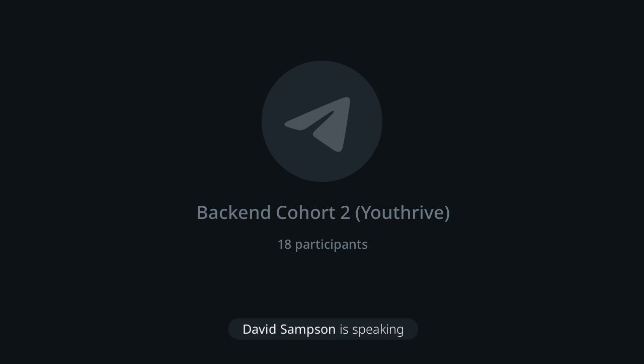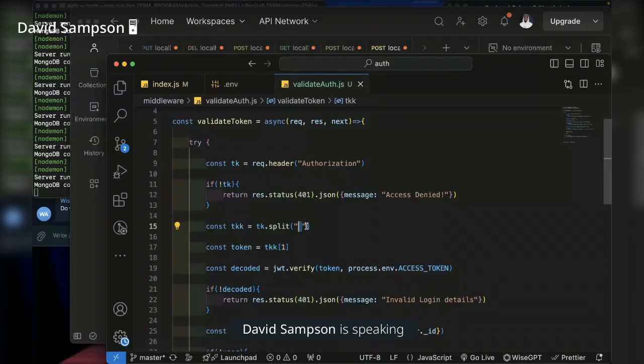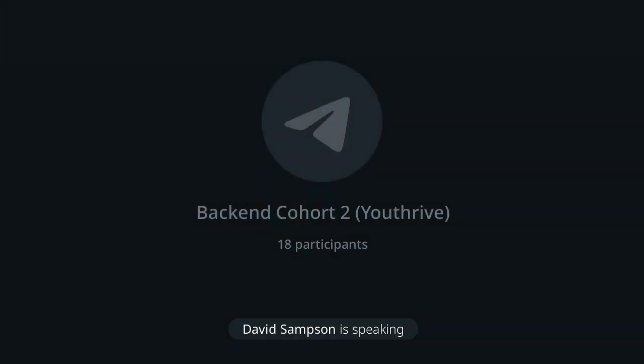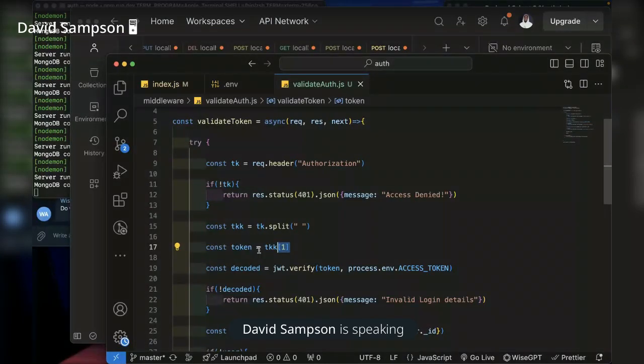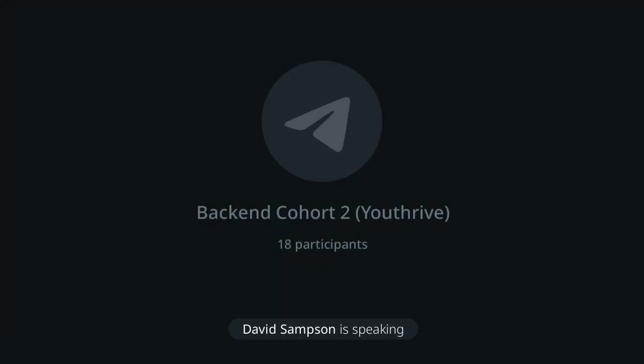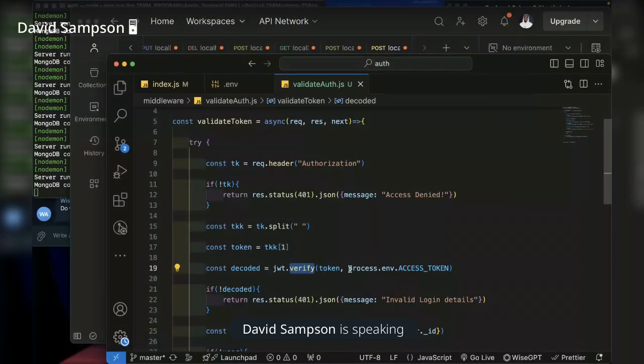So you want to split that by space. If you split it by spaces, you have two items, the keyword bearer and your token. Now the bearer will be at position 0 and your token will be at position 1. That is why we are picking the one at position 1, which is our token. We save it as the token. And then we try to verify whether that token was signed by our own access token.